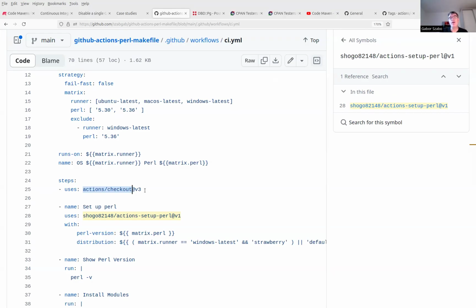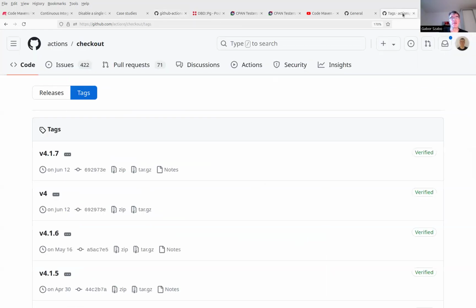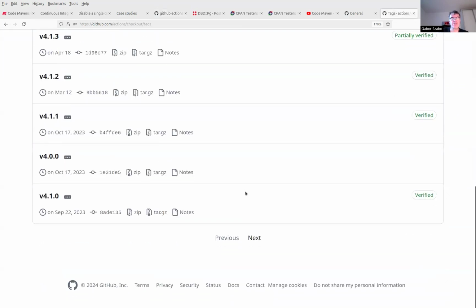So that's not a recommended thing. The more recommended is to set a version number with just one number, and then from time to time you update it. Okay, I think that's it.